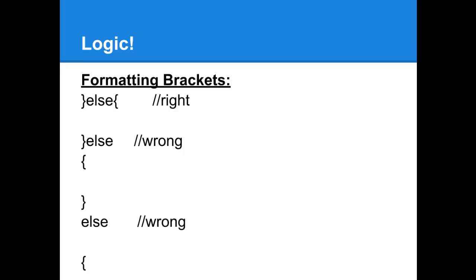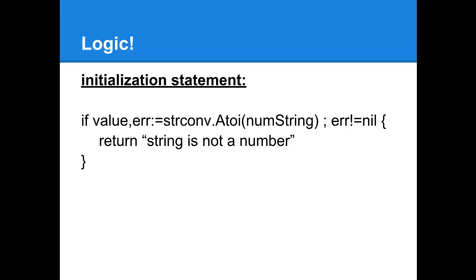The same thing is true for if statements and else if statements. Also somewhat unique to Go is that the if statements allow for an initialization statement. In the example here, it's evaluating the truth statement of error not equal to nil, which is the second statement, but prior to doing so, it runs the first statement, and only once that's done does it evaluate the error that was generated by the first statement.